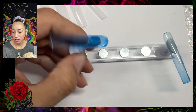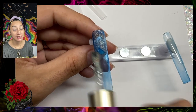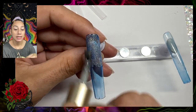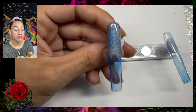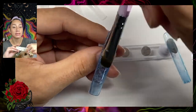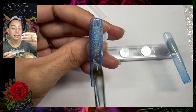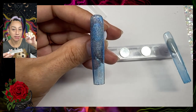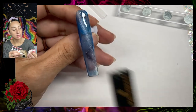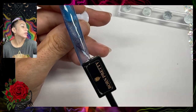Yeah, so that's the Born Pretty. Did I tell you guys you can find, I need to go on my Amazon storefront and put all the Born Pretty stuff on there because I think they sell on Amazon. I'm going to check and update my Amazon storefront, but these nail tips for sure are on there. I'm going to find one of these little nail stands because I highly recommend this one in particular. I have more than one. I have this one also, but I low-key hate it. It's cute, but I just hate these because they're not that strong. I think it's these that I don't like because they have a tiny magnet. Whereas these, it looks like they have a tiny magnet in there too, but for some reason they really stick. I don't know why. But yeah.